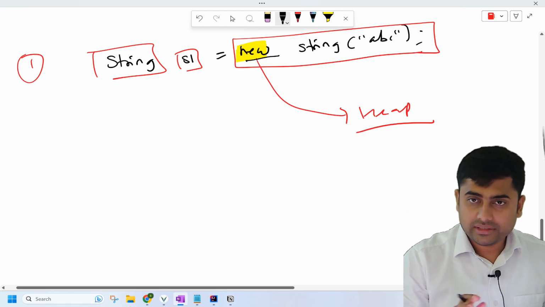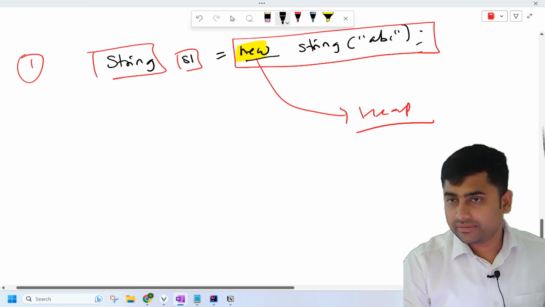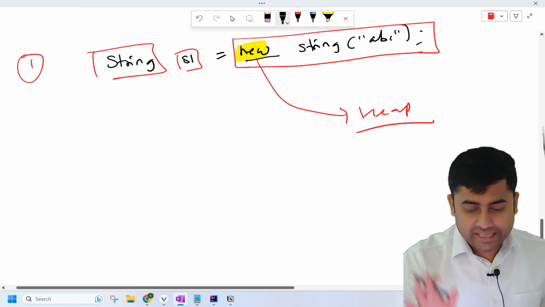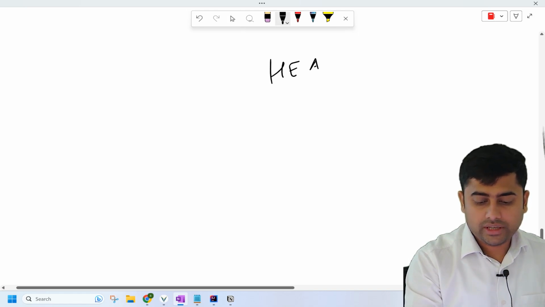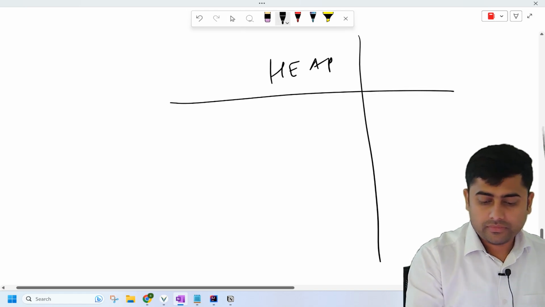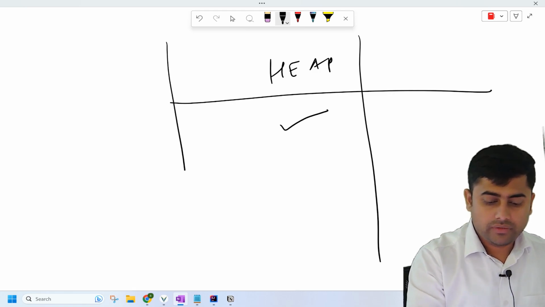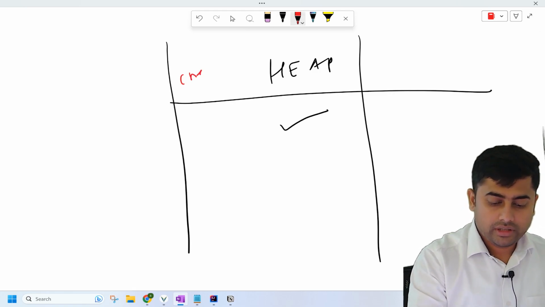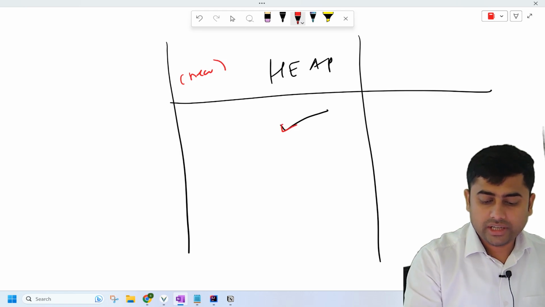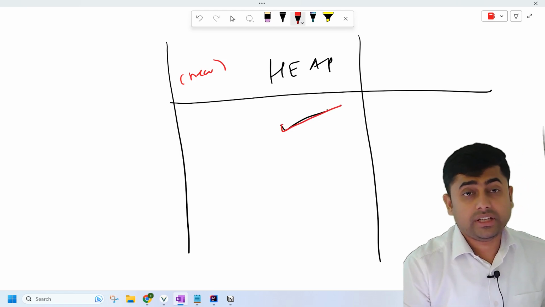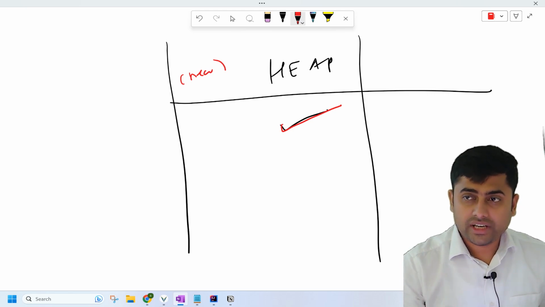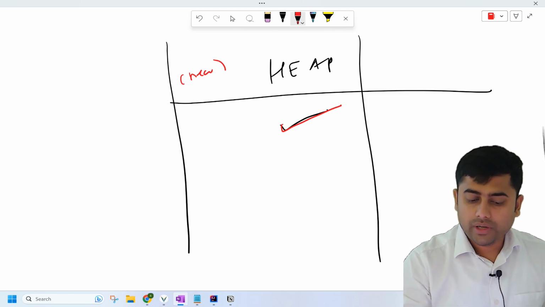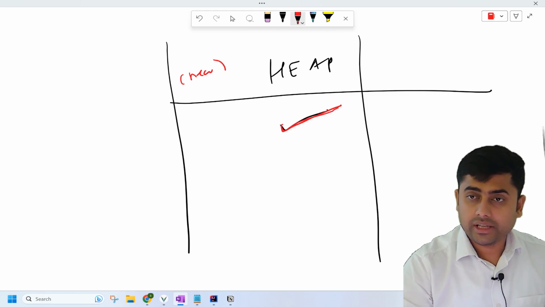Now this is the story for other classes. For every other class, object creation in the heap happens by default if you are using the new keyword. There is no doubt in that. Similarly, if you create an object of the String class using the new keyword, compulsorily the object will be created inside the heap.